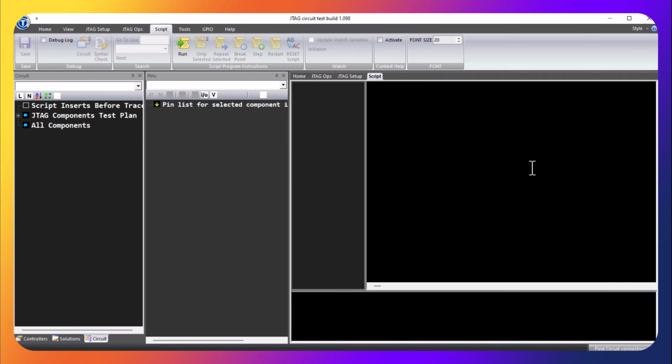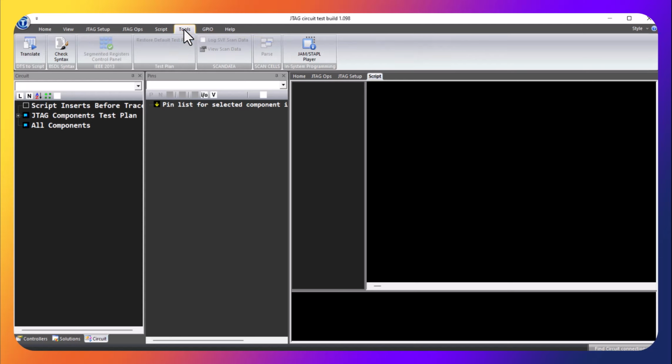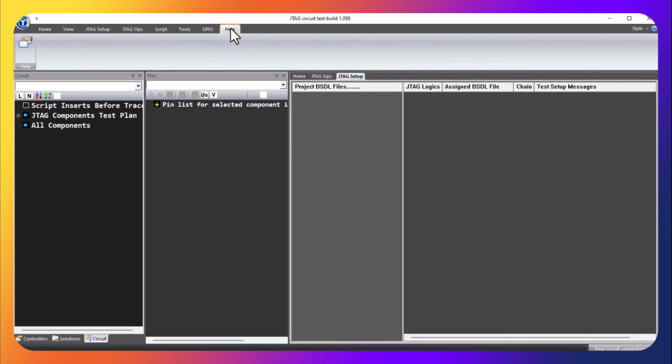Script is for writing scripts to control, in particular, non-JTAG components. Tools, we can do a number of things. We can check the syntax on BSDL files. And again, there's the help, access to online help.